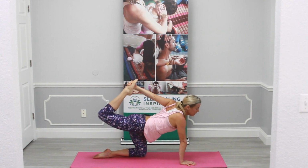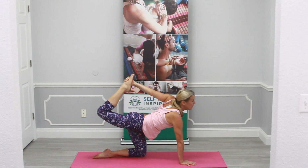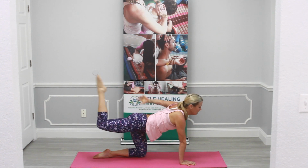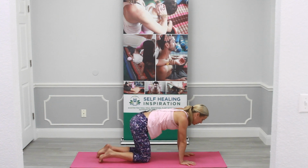Kick your foot into your hand. Lift through the heart and actively push your right hand down into the mat, finding some height in this position as well. One more, inhale, and then slowly release. Draw your elbow or your hand and your knee back down toward the floor.